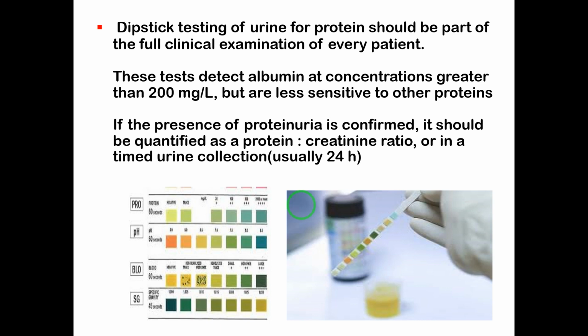As a part of routine testing and routine checkup, we will check the urine for the presence of protein. We will use the reagent dipstick, and it can detect the presence of protein if it is more than 200 milligram per liter. We say that the daily allowance is less than 150 milligram per day. So if the quantity is more than 200 milligram per liter, then it can be detected using these reagent strips.